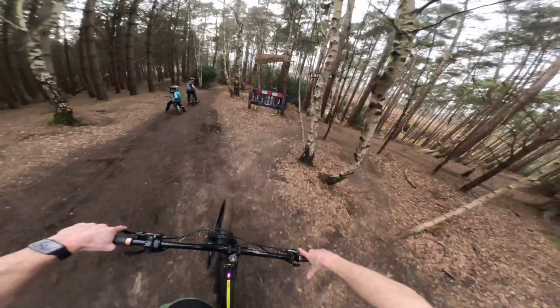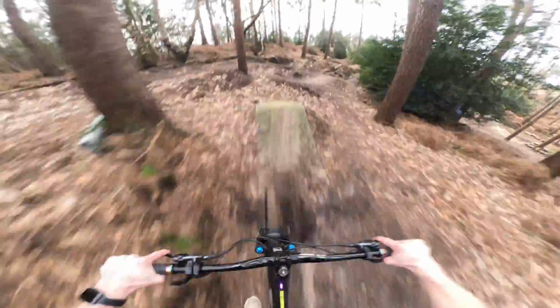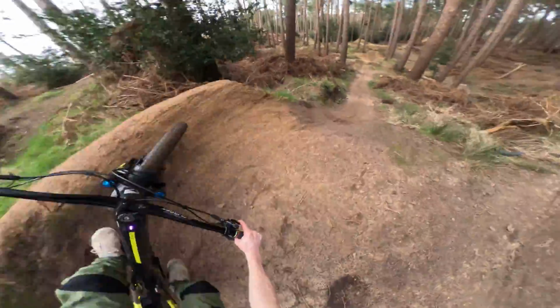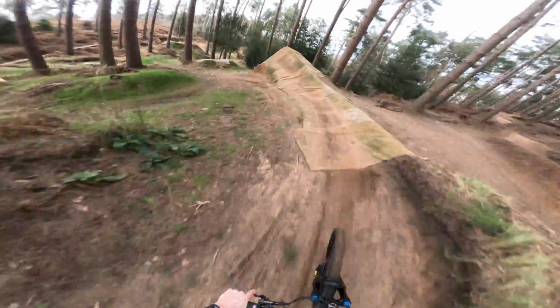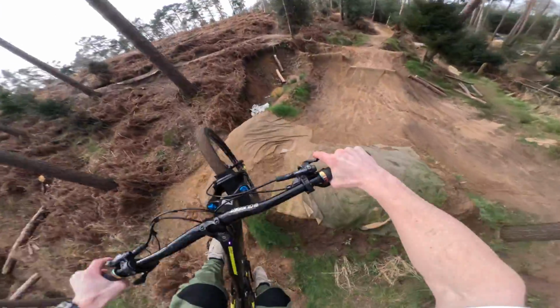Here we go then, free ride line. It's a black trail here at Wobur, because it's got some quite decent sized jumps on it. Starts off nice and flowy at the top, and you can hip down there into the berm, and then we go to the biggest jump on the line. Nice. It's got quite a kick on it, that lip. Out of the shark fin, up the step up.